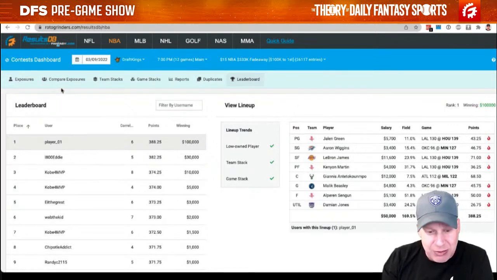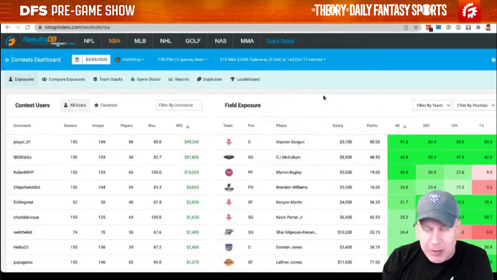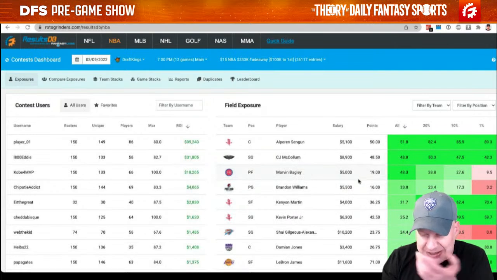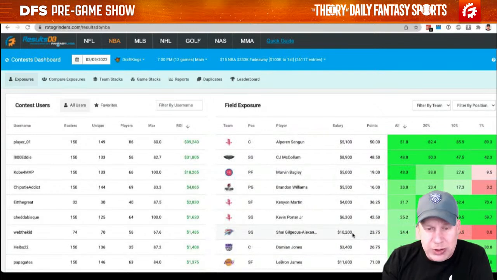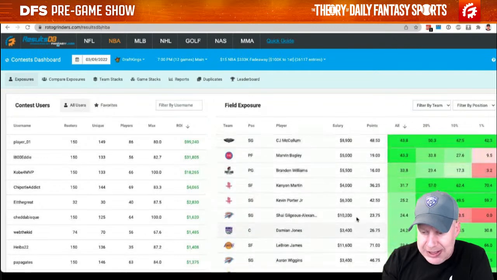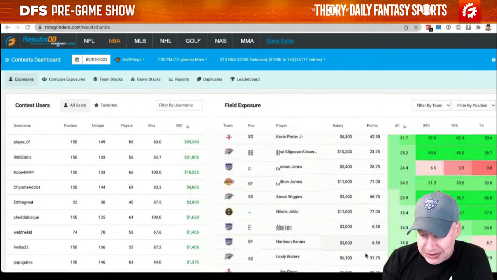And some of the chalk failed. Some of the chalk, the Rockets, they did well, right? Because he had everyone out for them. Like Tate was out and Wood was out. So Sengun put up 50 points for 5,100. You got Kenyon Martin, Kevin Porter. They all did well, but Brandon Williams apparently didn't. Bagley didn't. Are these teams getting blown out or something? I have no idea. Then Shai Gilgeous-Alexander, who has been crushing for a 10K, is a bit overpriced. He did horribly, but his teammate Aaron Wiggins, he's the one that took all the points. That's what it looks like.